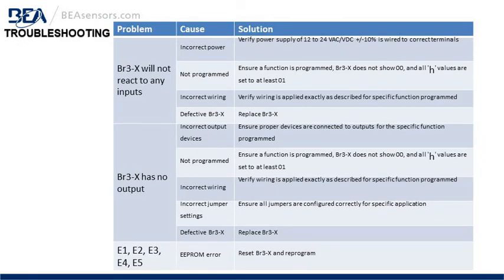Troubleshooting. As you see on the screen, problem, cause, solution. Left to right, the BR3-X will not react to any inputs. Possible causes are incorrect power, not programmed, incorrect wiring, or a defective BR3-X. The solution is to the right of each of those causes.